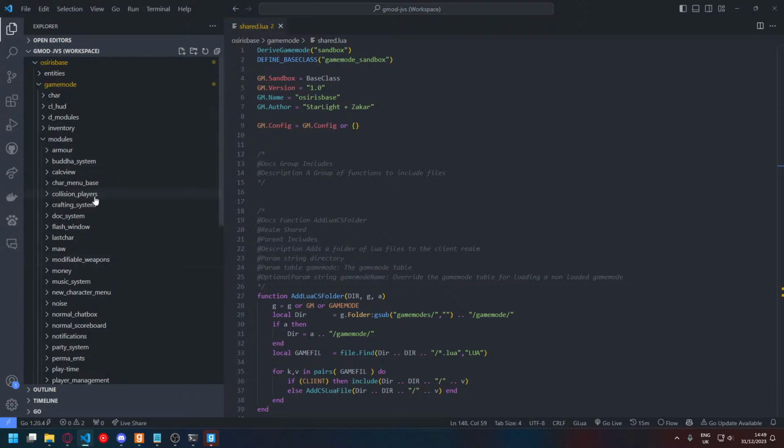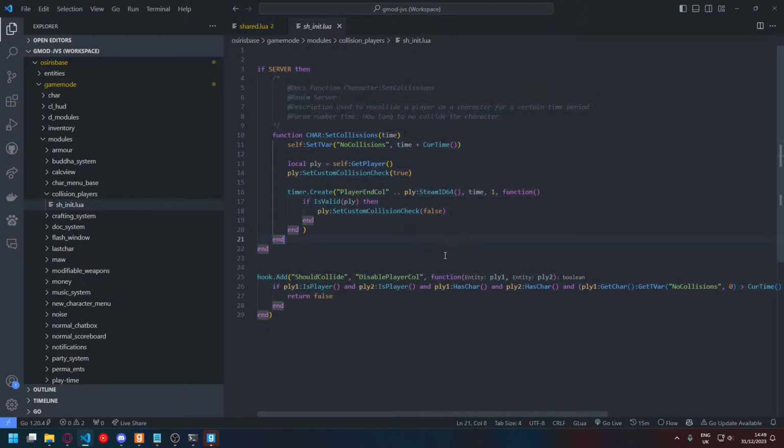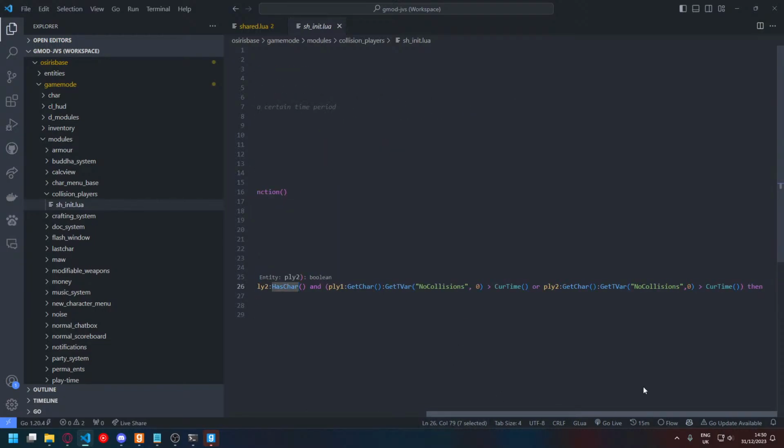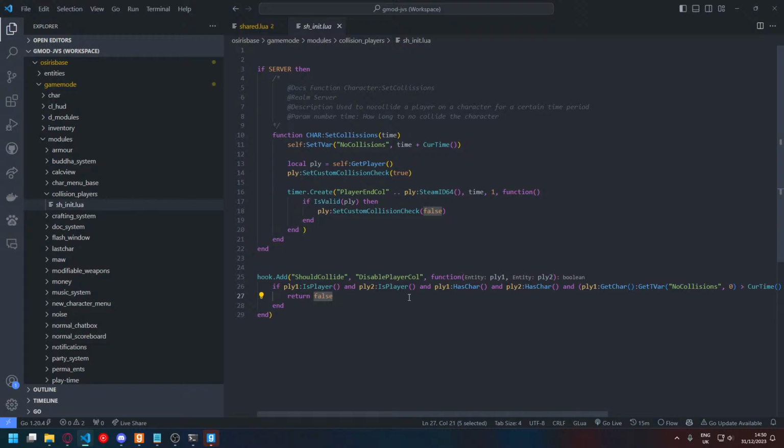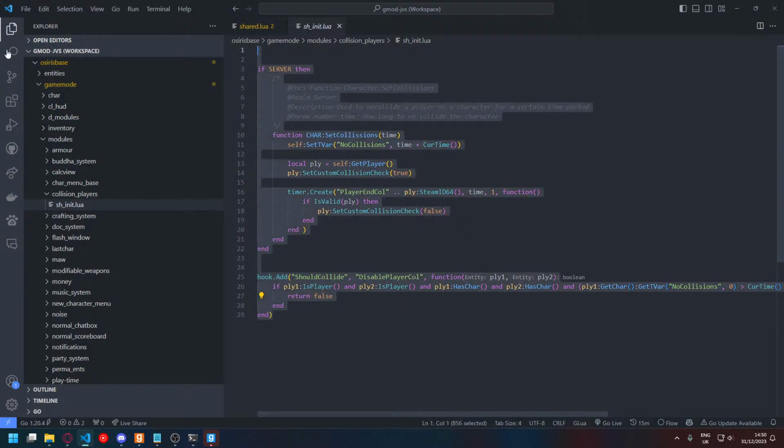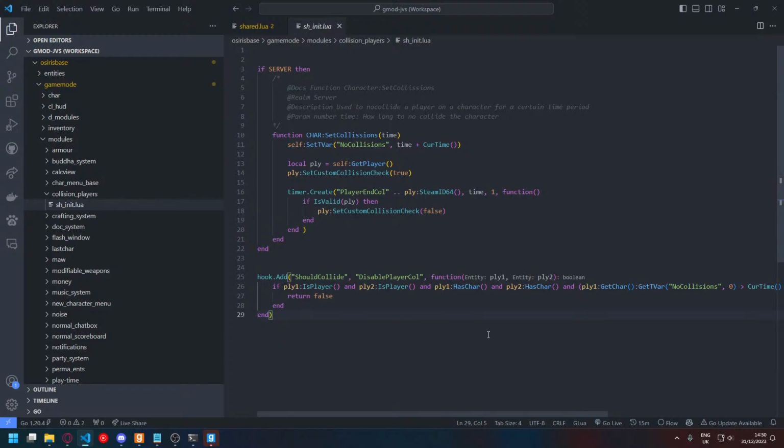But I think a little bit more mess here, where if you have this thing, I don't actually know how you would test this timer here. This one is easy enough to test. You grab the name of it, and then you just pass in two things that pretend to be players and characters, and then you just get the values. And as long as it returns false for the thing is valid, you just get the hook name and the function off it and test. Okay. Anyway, that's me just getting distracted.